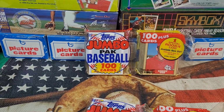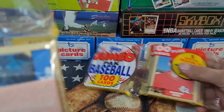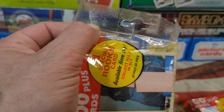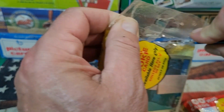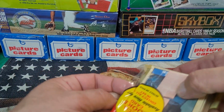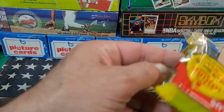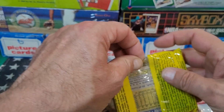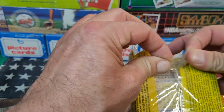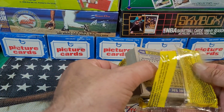Now, these packs have gum. And as has become a habit of mine, I got my Wall of Fame all set up, and I got some frappers on the side there. Let's take a look-see at this gum. Unfortunately, the gum is not in mint condition. It does look like it's cracked a bit. So we got some cracked gum. There we go, I got the pack open. Now, these jumbo packs have 100 cards per pack, so this is going to be a little while.